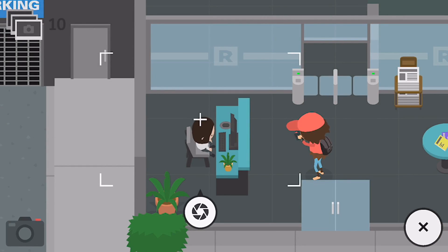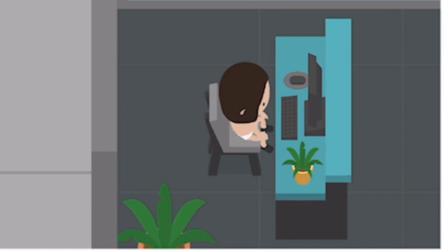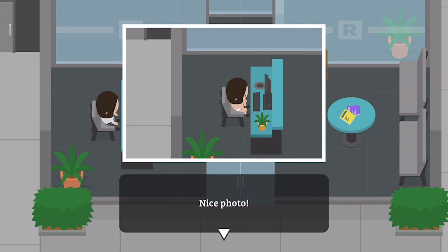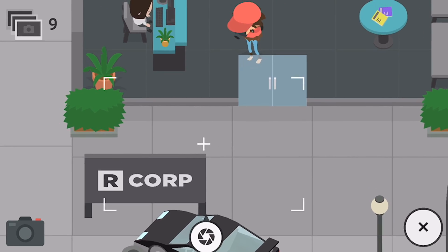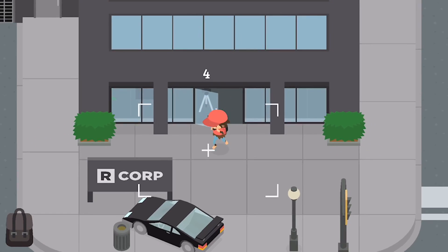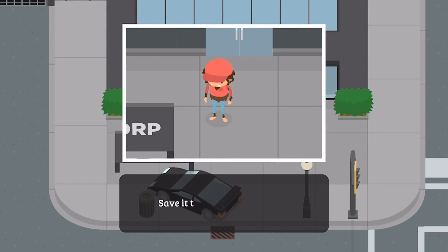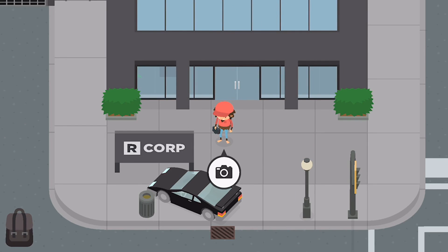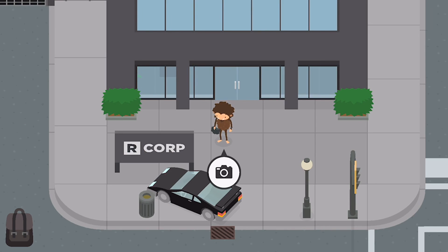And for the final one you're all curious about — the x-ray — it doesn't do what I thought it was going to do, it's not nearly as cool. Let me take a picture and show you. It basically just takes all their outer clothing off — that's what x-ray does. Now, the x-ray filter does not work on the Sasquatch. Let me set a delay — five seconds — run out the door and sit here. Yep, it doesn't work on the Sasquatch. Does it matter? No — there's no point, you don't really need an x-ray of a sasquatch anyway.